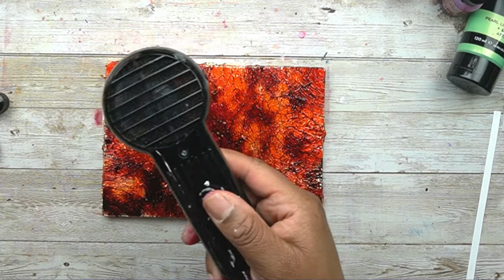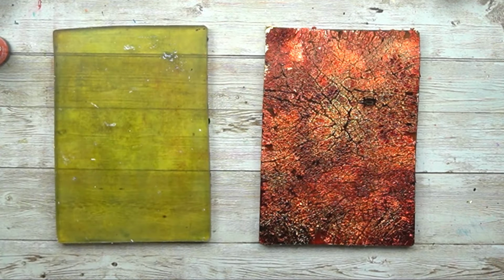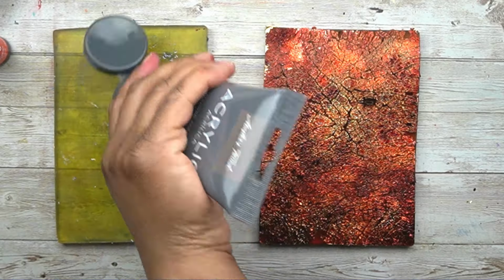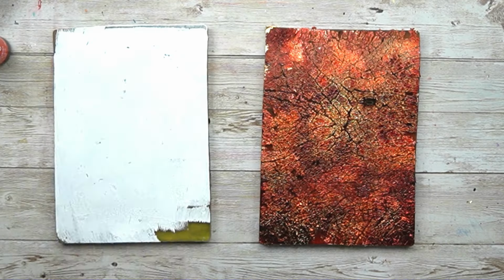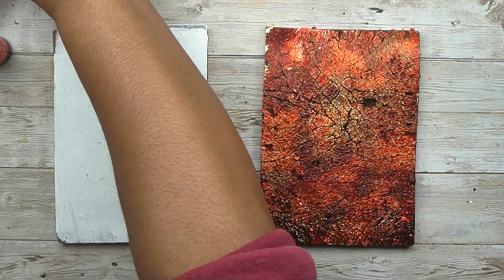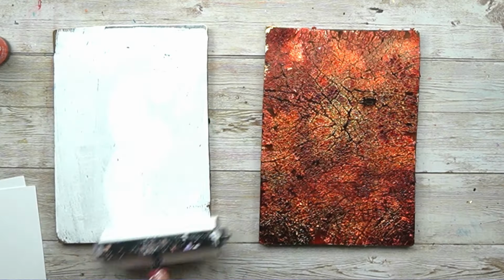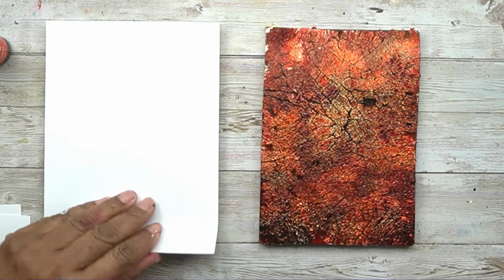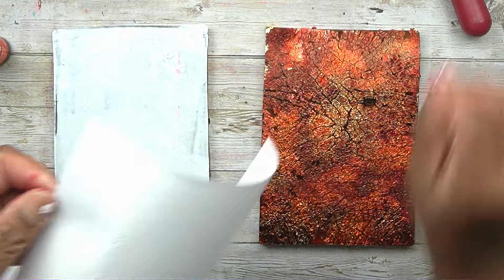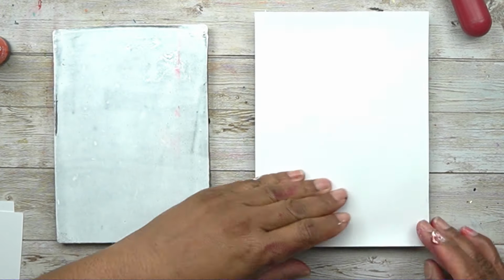And then I went in with my heat tool, because this needs to be completely dry before you pull the print. Now, this is how I'm going to pull this. I'm not going to pull it like a normal gel print. I just want to get some wet paint on there to pull that foil off. So I'm putting my titanium white onto another gel plate, and I'm actually going to apply the paint to the paper first and then apply the paper to our foiled plate.